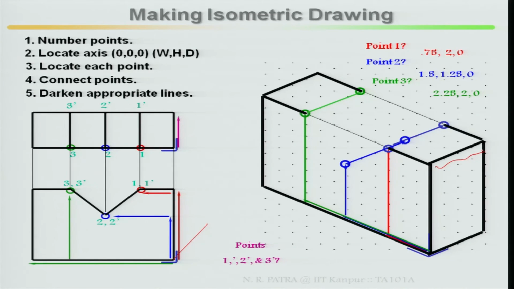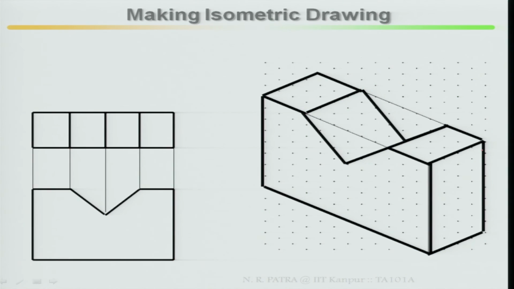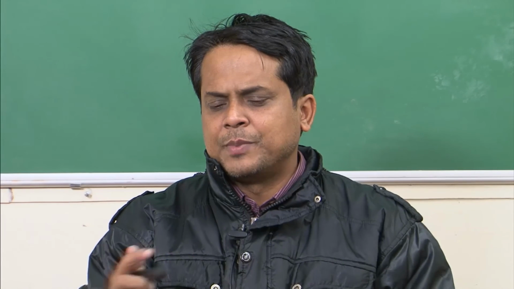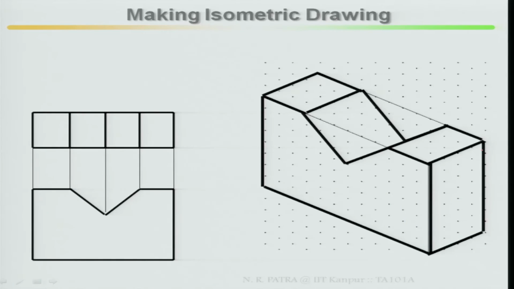Finish your drawing clear and neat with dark lines, so that the object can be visible. So I am just doing this. This is my object. Let me take out how it looks. If I take this out, it looks like this. Now you can always cross check with respect to this. This is your isometric drawing.